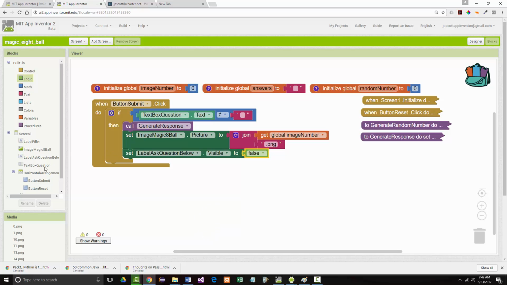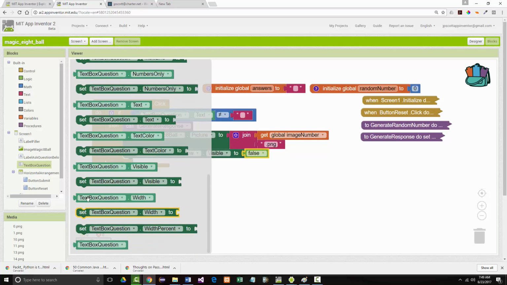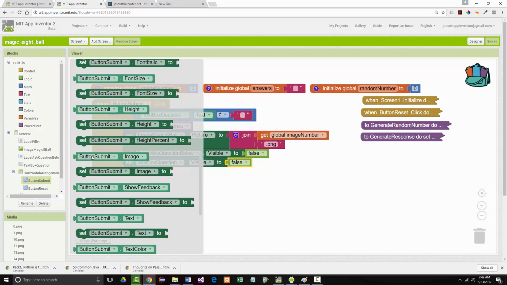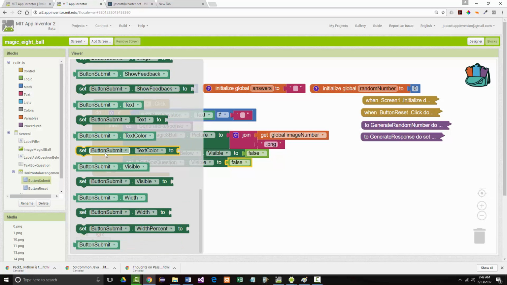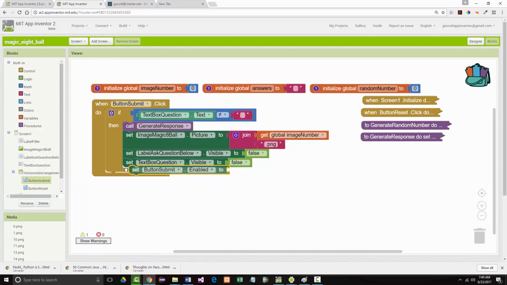We want to take the text box question and set its visibility to false. We want to take our submit button and set its enabled property to false.